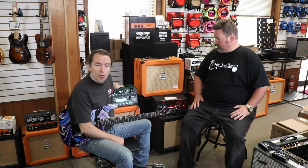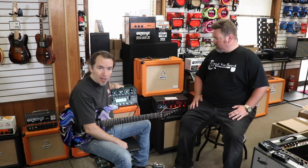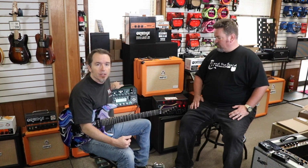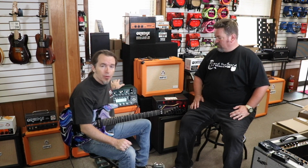They use the profile of an amp, and what you do is you put a microphone in front of an amp, you run it through various very particular machinations, if you will, and then when you plug into it later, it recreates what it learned. So what you're doing is you're actually profiling what the amp does, not what it's trying to be. And as a result, you get a very realistic, very interactive sort of thing. I used one at a gig 2 weeks ago, and I could not believe it. With my eyes closed, I would have sworn I had a Marshall half stack behind me with a 5150 for leads and a Bogner Ecstasy with a chorus on it. And it was actually the Kemper Profiler through a single 15 cabinet.